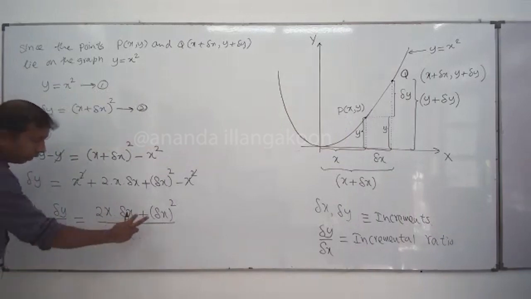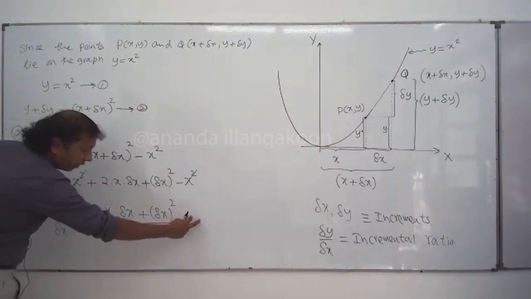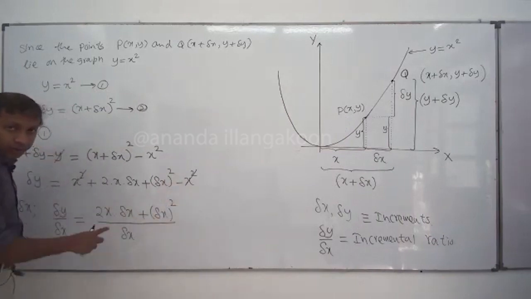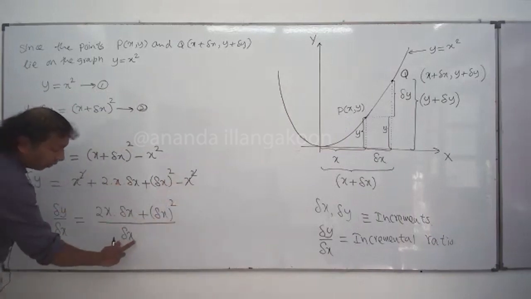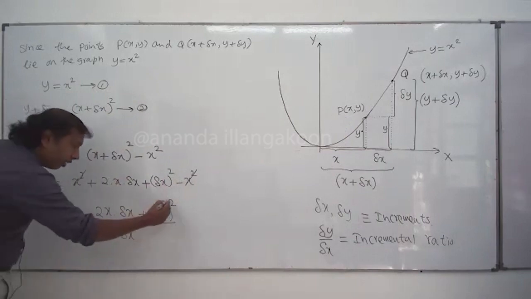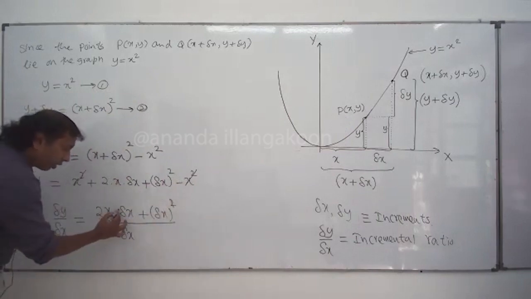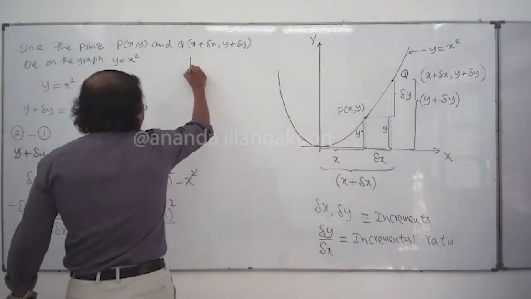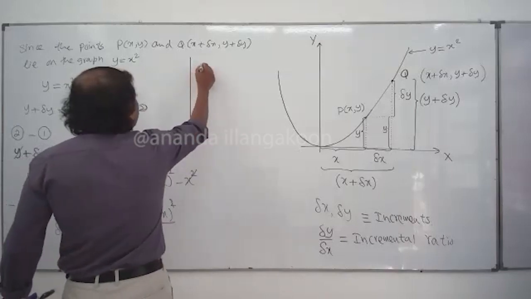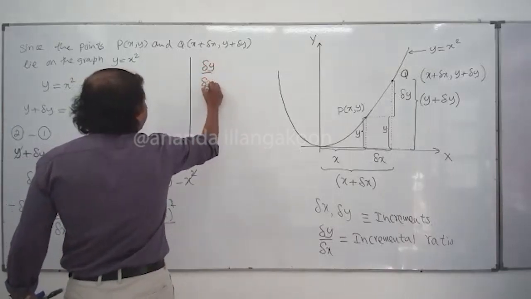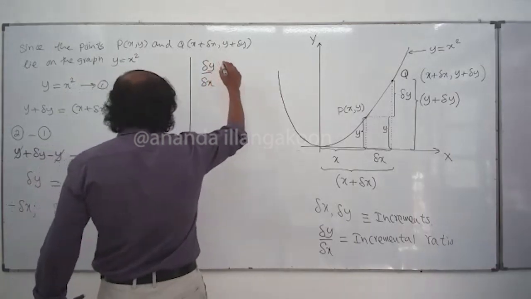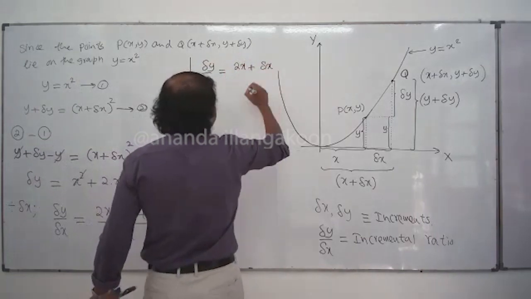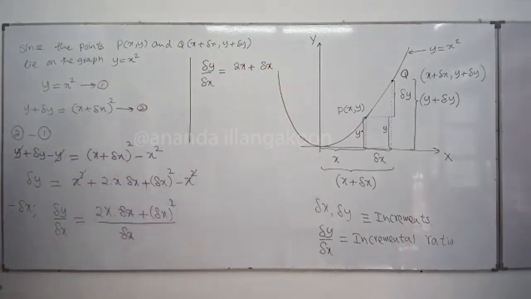Okay. Now, people, on the right hand side, we can simplify. Here delta x squared means delta x multiplied by delta x, no? You can take delta x out, that delta x at the numerator and this you can cancel down. Then what happens? One delta x will disappear. This delta x will cancel off. Then for our incremental ratio, people, we get delta y upon delta x is therefore equal to 2x plus delta x like this. Understand? 2x plus delta x.